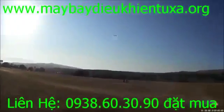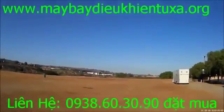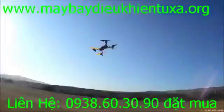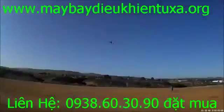Look at that. That's my U-turn. So if you want to make a tighter U-turn, you gotta let go of the throttle a little bit.